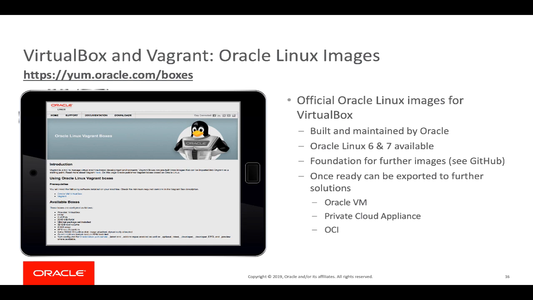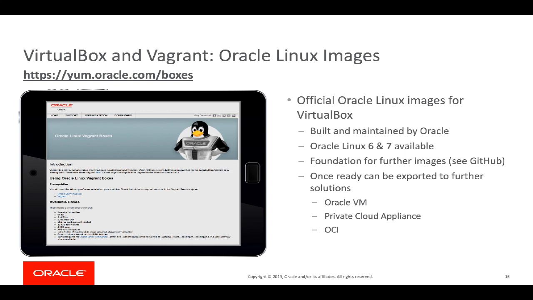On GitHub, you can find even Oracle products on top of those images. And the same kind of thing can be done for third-party products, or even for your own custom application. And the cool point here is that when your VM or your image is ready, it can be exported to further solutions.